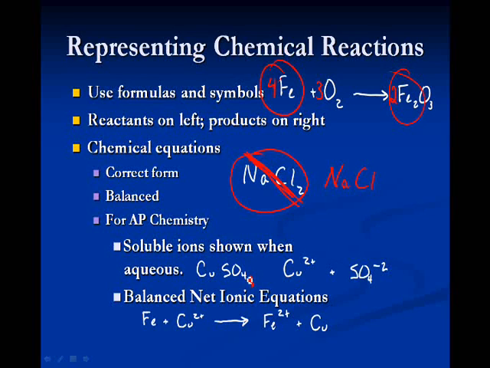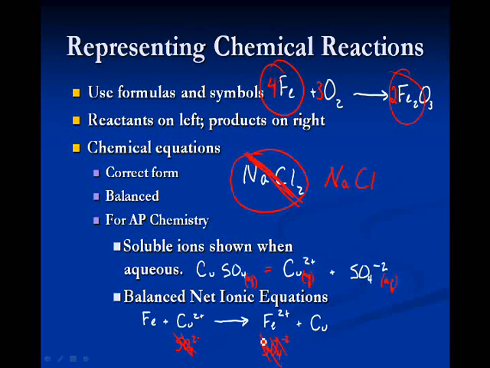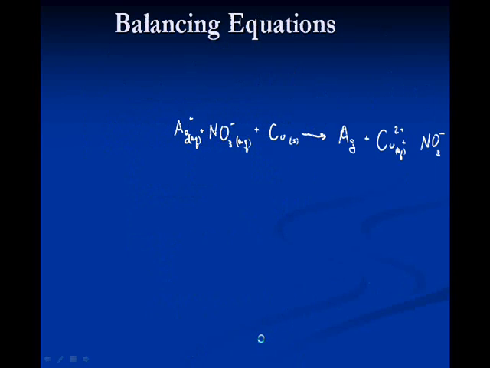So if this is in aqueous solution, you need to keep in mind that it's really copper ions floating around in that solution and really sulfate ions floating around in that solution. So if you mix iron and copper sulfate, well, it's true that there are sulfate ions here, and there are sulfate ions here, but because they exist on both sides of the reaction, we don't need to include them. It makes our reaction a lot neater. They're not involved whatsoever in the reaction, and so we drop them out of our net ionic equation.